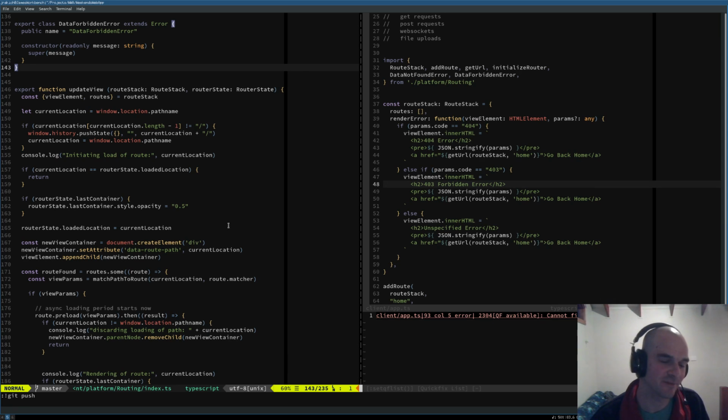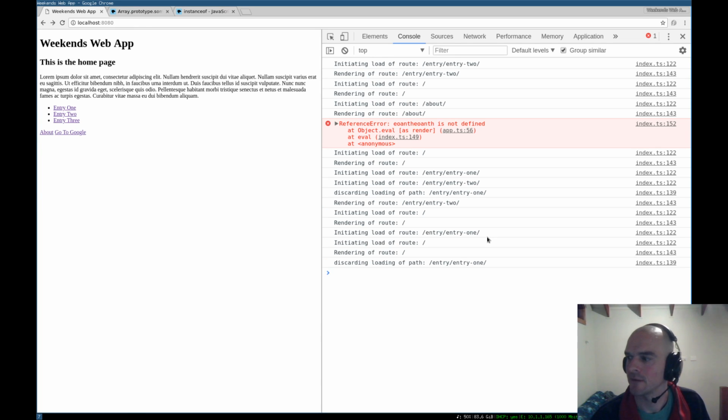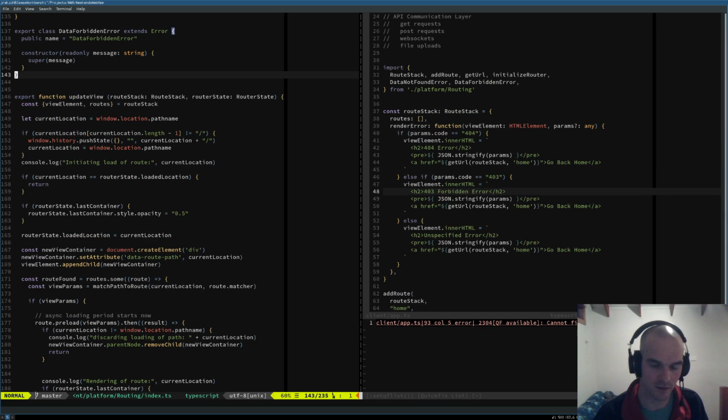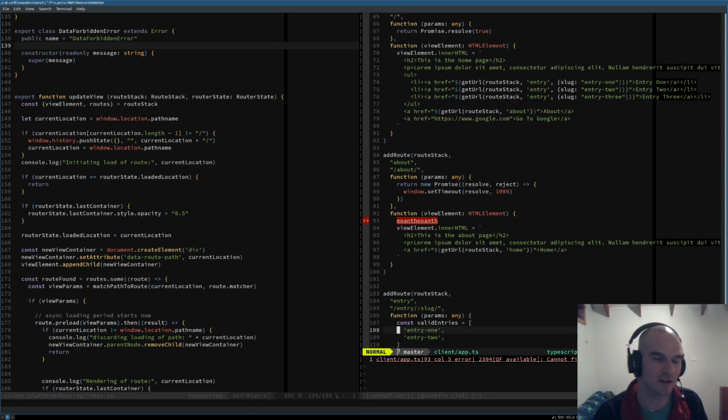As an aside, I'm just kind of curious whether it deals with back properly. Yep, it discarded it. So that's not too bad either. That's kind of what we wanted. Yeah, as I said, it's not a complete solution, but it is a solution. I'll even leave that error in there just for good measure, because it really doesn't matter.